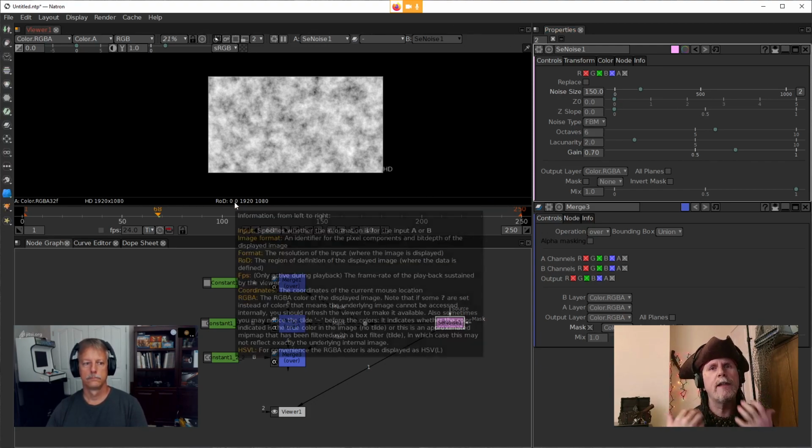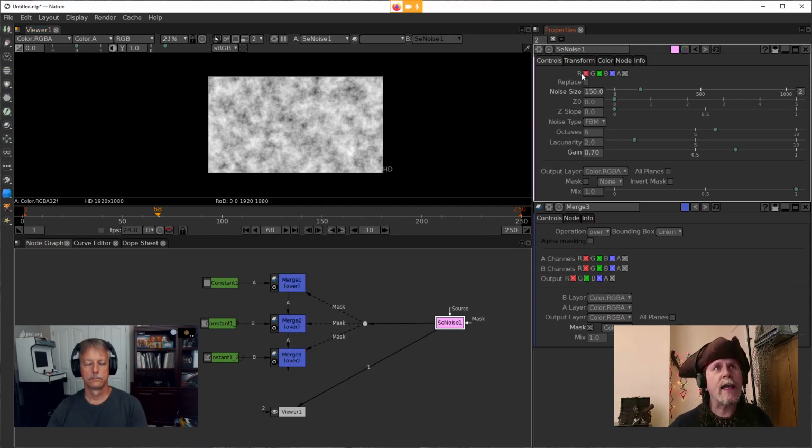I want to increase the ROD of this, but I can't set an ROD with the SE noise because it has no size. It's infinite in size. So what's happening is when it comes out, it is being cropped automatically to the size of our output.